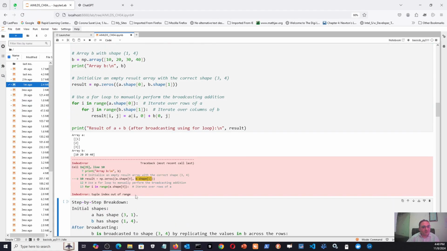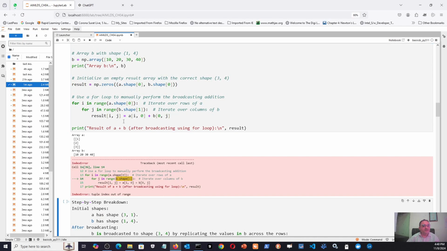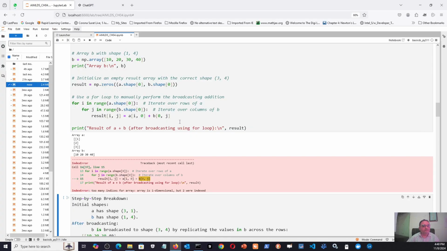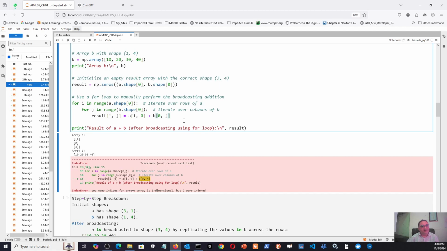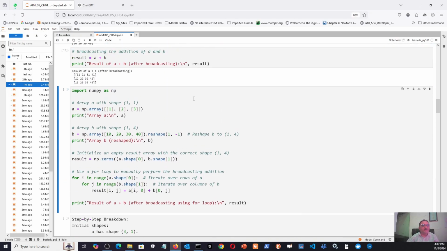But still, I just want to show the result. Tuple index out of range. Maybe I think the issue is somewhere. I have already corrected why it is out here. Okay, same problem. Still the issue. You can see that there is a lot of issue, and I get a tuple index out of range and many other errors. Okay, so the code is corrected. Let me clear the output and let us execute.